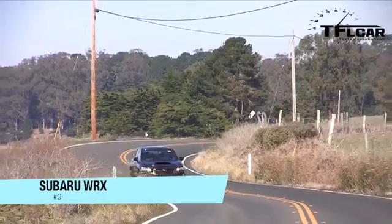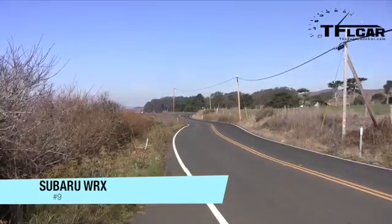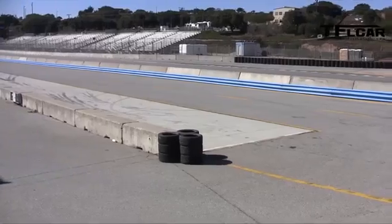Next one. And this is the one you got to drive. Yeah, that's right. This could be a winter car too, the Subaru WRX. Why not the STI? Well, because the STI is a sports car on a different level. That's a serious driver's car, and it's really good on track. The WRX, you can drive it anywhere and have a good time.